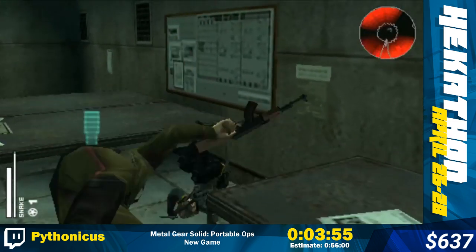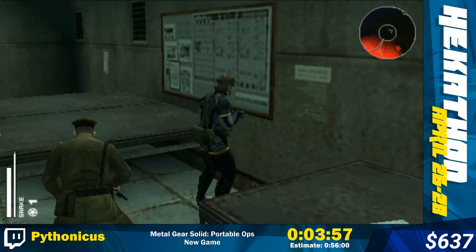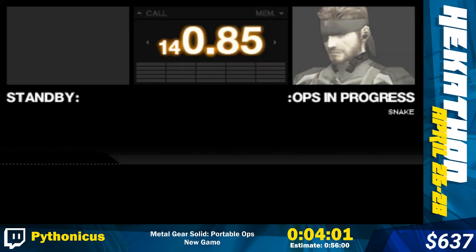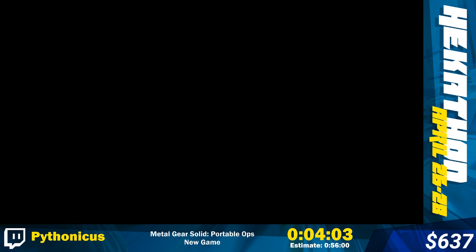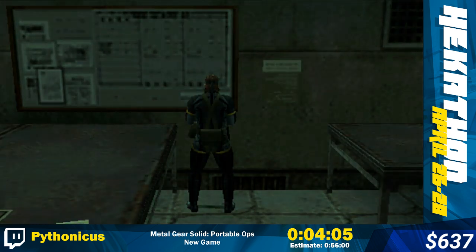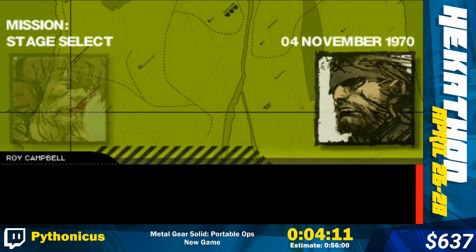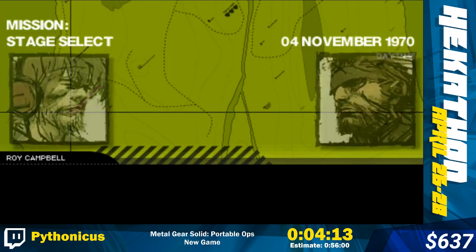But you're going to get a quick look at the auto aim in this game. It's not the most reliable of things, we'll say that. However, you can get lucky, and sometimes Snake will just decide he wants to shoot somebody dead in the head with it. But most of the time, he'll either shoot him in the chest or he'll just completely miss.